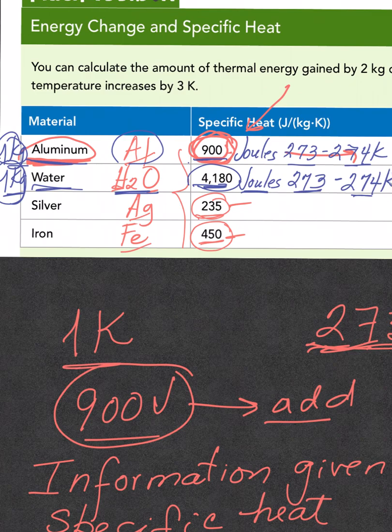By looking at the specific heat, you are going to be able to select which of the substances that you have in there is a good conductor, and which is a good insulator. Let's say that you have these same four materials, and you want an insulator. Are you going to use the silver as an insulator? No, because it has a low specific heat. You're going to use the water.